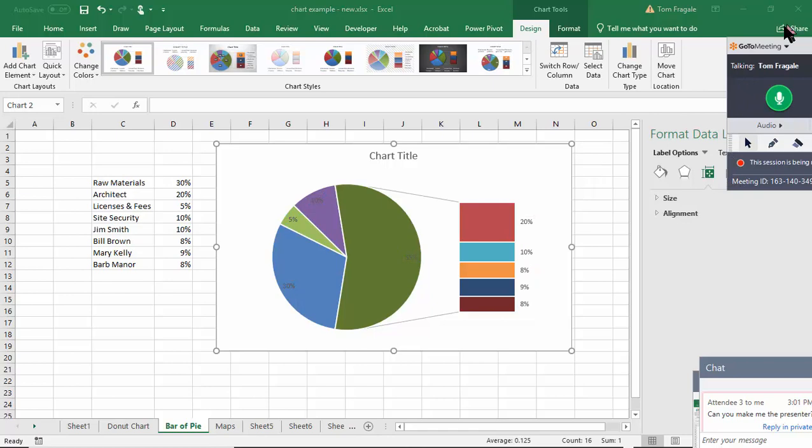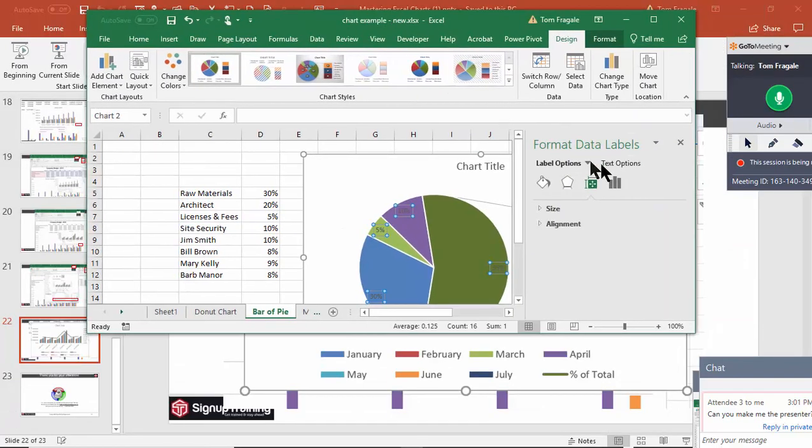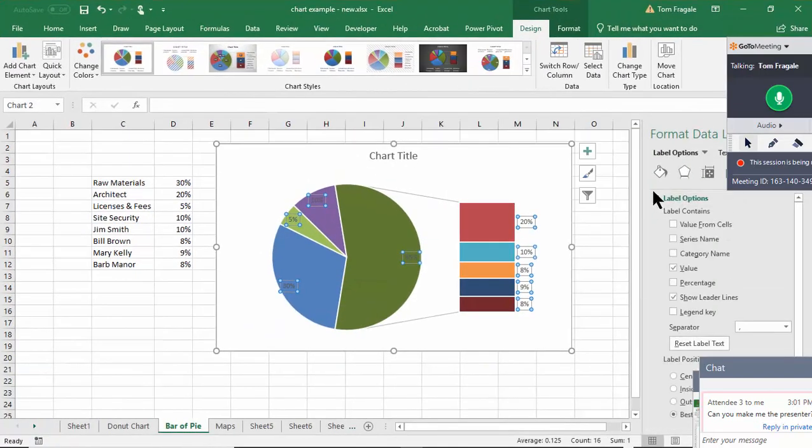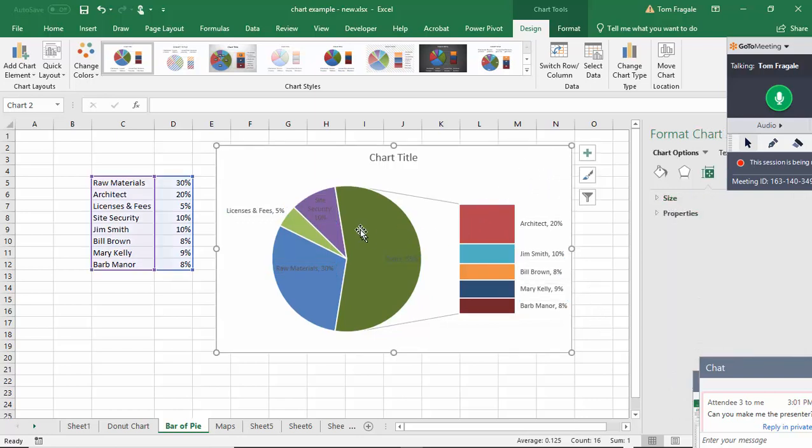I'm going to move this window for a second. I'm going to pick on the 3 bars, and then I'll check where it says label options. And then let's see if it's the category name. That's correct. Good. So now you see where I was going with all this. So this big section here, it's called Other right now, but I'm going to give that a better name. That is 55% of the total budget. And the 55% is broken down into the architect.